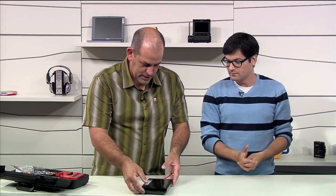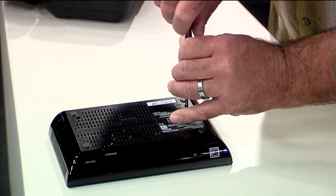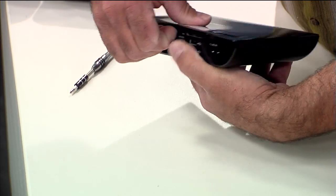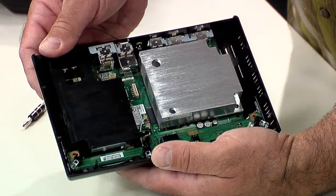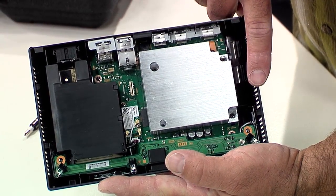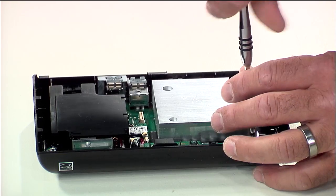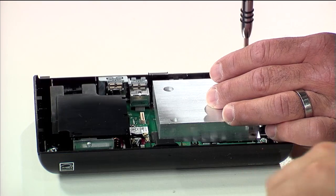It's actually pretty easy to open. There are two Phillips head screws — one here, one here. We're going to pull out our trusty Phillips head screwdriver. We've just popped that loose, and we're going to slide the cover forward for the dramatic reveal and look inside. There are two kind of big blocks that dominate this. You can see the motherboard or main board under there — that's the green stuff. This is the heat sink — just a big, massive block of aluminum. There's no fan under this at all, which means it's going to be silent.